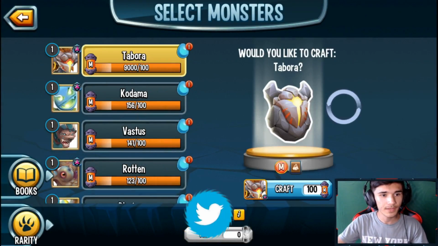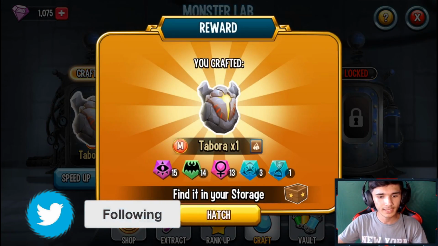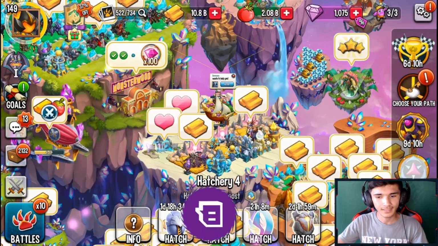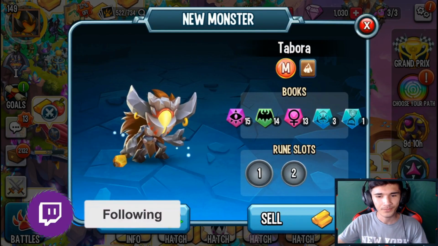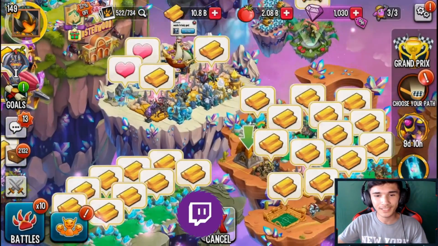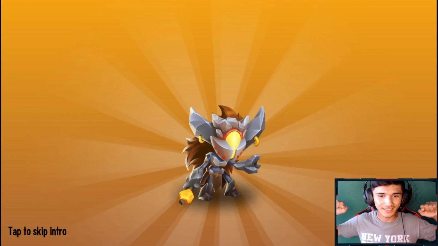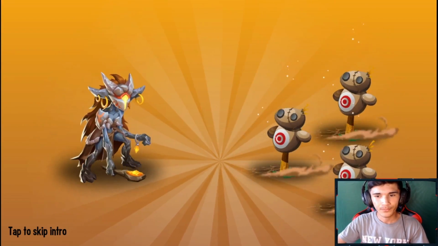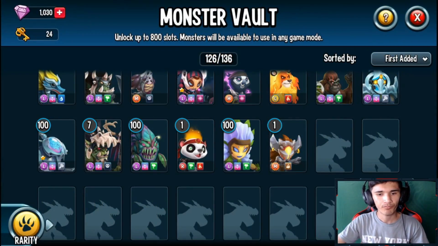So aside from that, let's go ahead and craft this. 50 gems, and here we go. This is Tabora's egg. Quite interesting. I like his egg, or her egg actually, sorry. Alright, so we have 3 rune slots open. That's beautiful. Alright, cool. I don't have to spend too many gems and save it for the race. Yes. Alright, so this is what Tabora looks like. Oh, that was a decent ultimate.